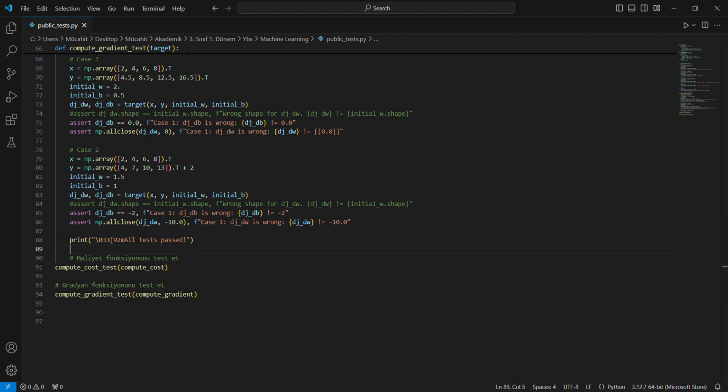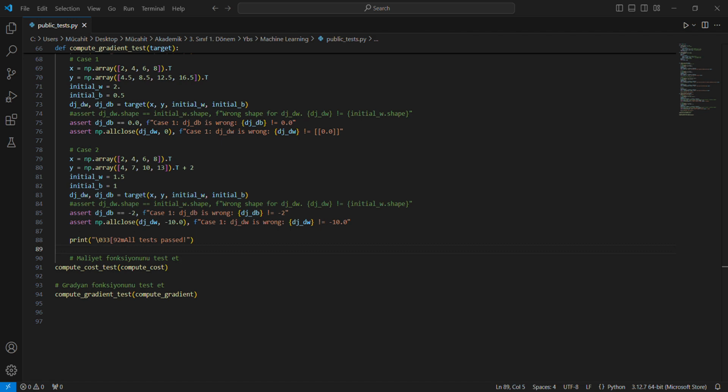In our code we loop through each data point, compute the model prediction, and sum the squared differences between the predicted values and the actual values. Finally, we divide by 2m, where m is the number of data points, to get the average cost. Similarly, the compute gradient function calculates the gradient of the cost function with respect to the weight and bias.